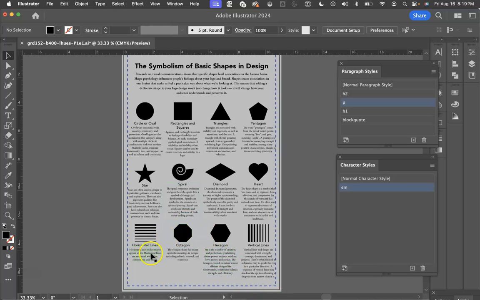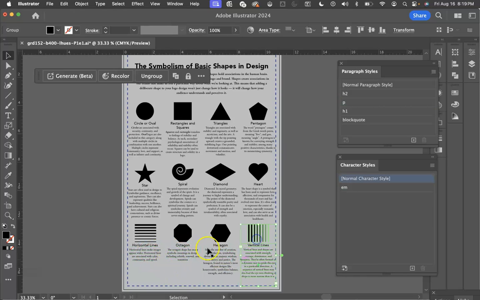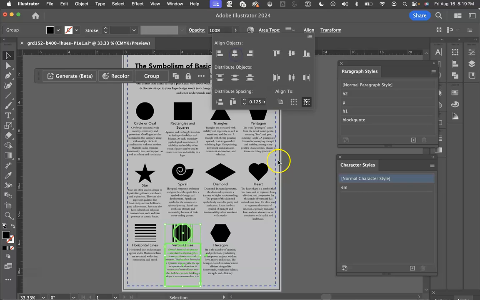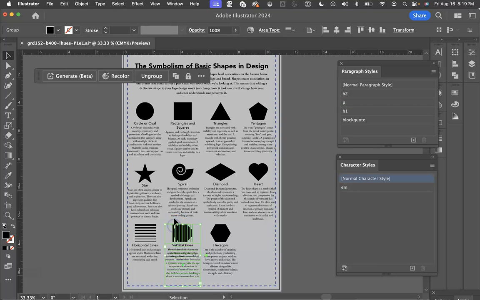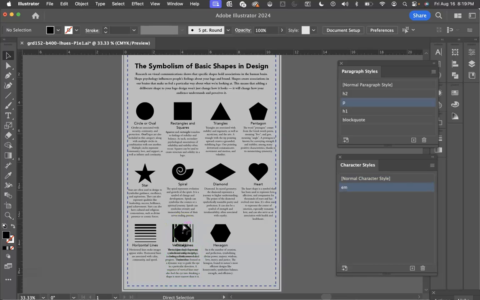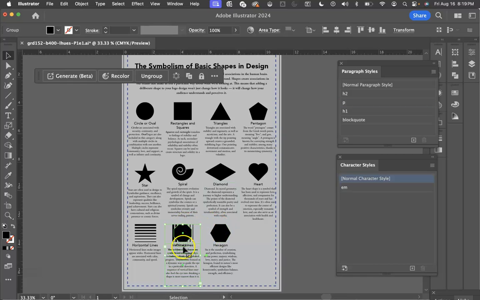And then we just have the matter of these pieces of text looking a little different. So what I'm going to do is take my vertical line and I'm going to align it with a key object of the octagon on center. And then I'm going to try to grab my octagon instead of my vertical lines. If that proves difficult to do or easier said than done, I could temporarily lock them. So I select the vertical lines and then do a Command 2, which locks them. That way I can select the octagon without any issues.